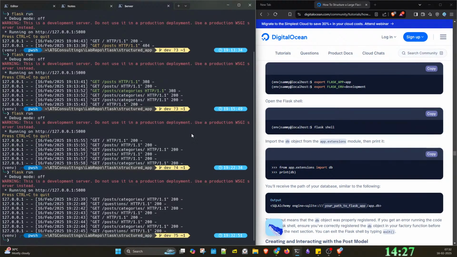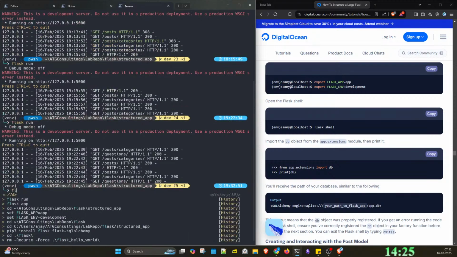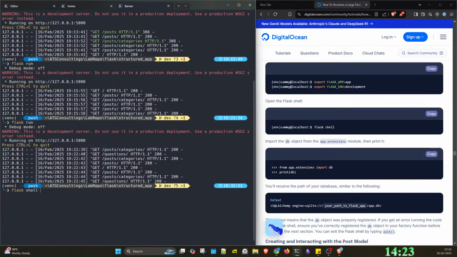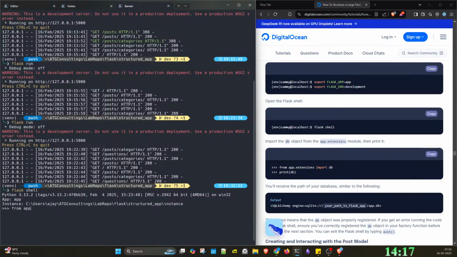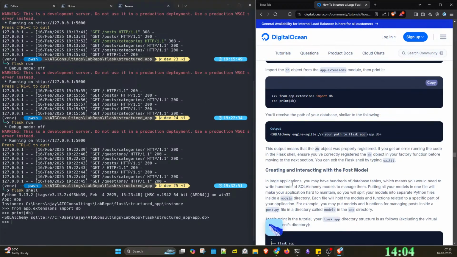Let's close this. Flask shell. Okay, from app.extensions import db, print db. Okay, cool.